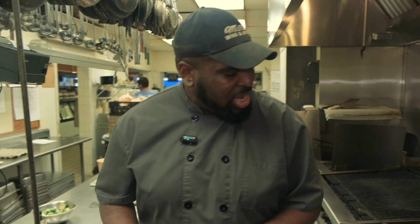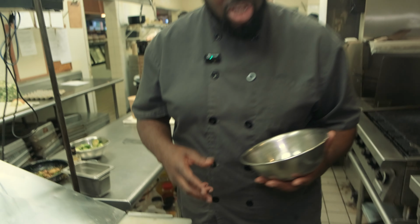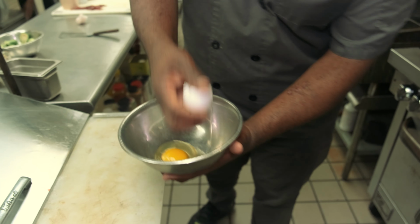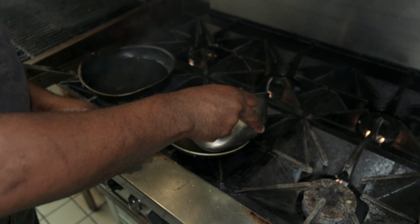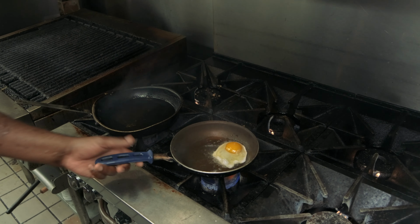So what we're gonna do, I don't like just cracking an egg into a pan and it just splatters. It makes it hard for the yolk to stay together. Instead, I'm gonna use a little bowl. You can use a little coffee cup, you can use a small little bowl. I'm gonna crack my egg in here and gently release it into that pan, okay? So I'm gonna take one of these nice eggs, just like that. And I have my non-stick pan right here. Be careful, it's away from me. I'm gonna gently slide it right in that oil, okay?